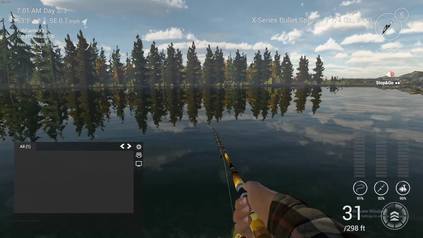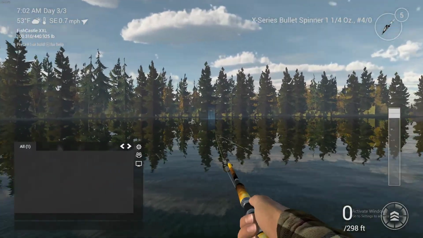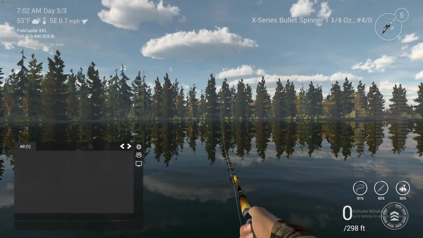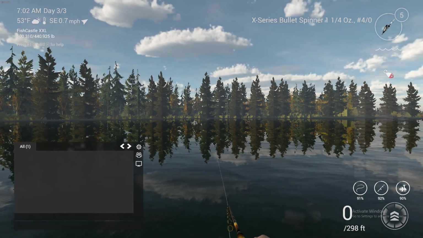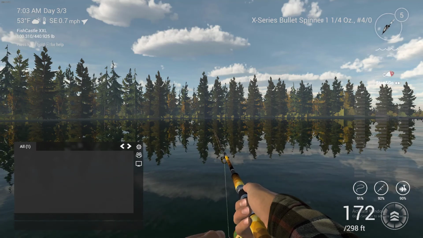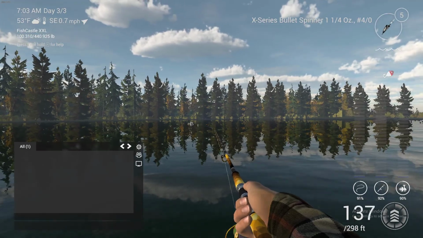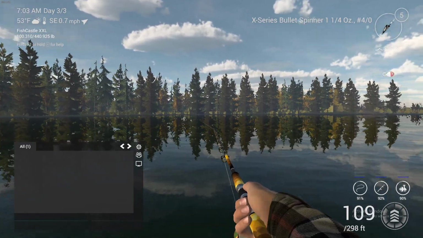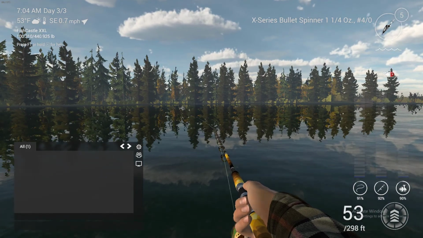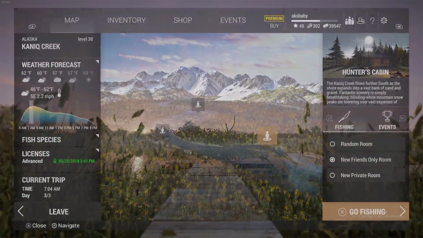For some reason it's not going on the bottom of the water. Might be glitched out, I don't know. We'll try to cast down to this tree right here then. If not, we're going to try to change lures and see if that helps, because as you can see from the top left, it's not even lifting off. It's literally sitting on top of the water. Hold on. That's weird. It's just floating right on top.